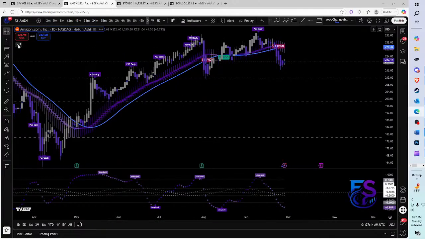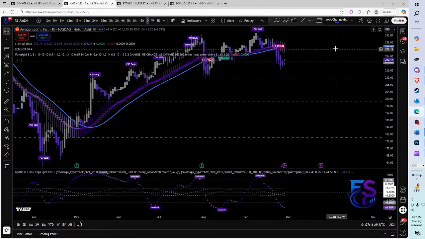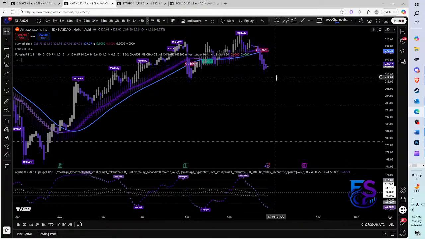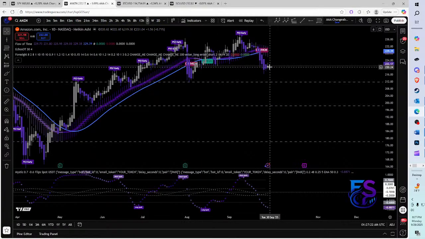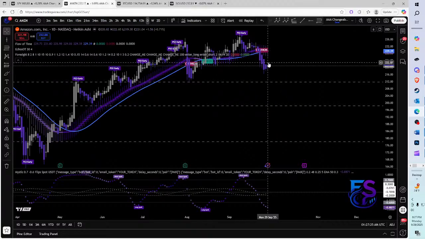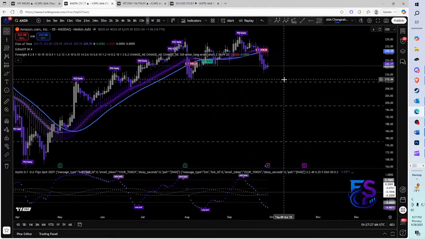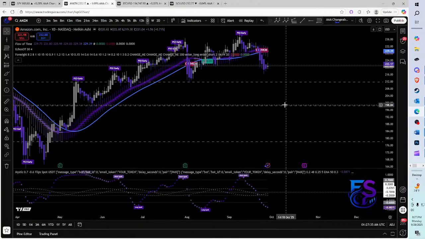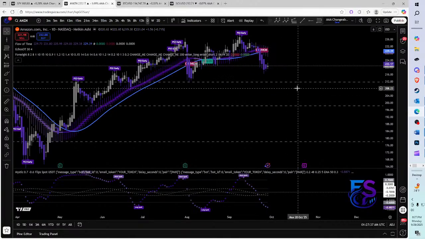I still have the echoes of time on here, and so you can see here we got support here. My guess is that if there was some sort of a sell-off, maybe a retrace and a sell-off, we hit here for a temporary bounce. I mean, maybe, but it wouldn't surprise me if we got a little bounce and then down to the next one before we turned around again.